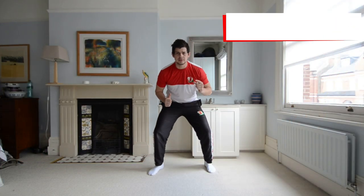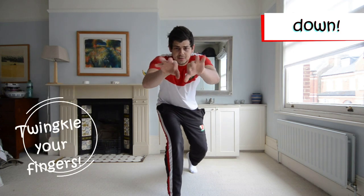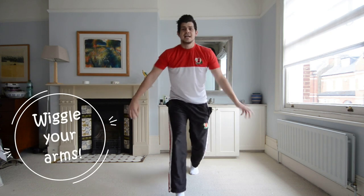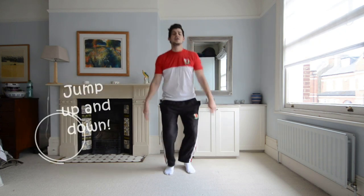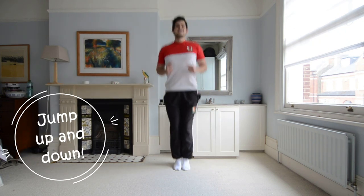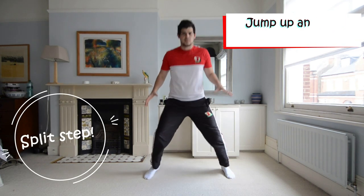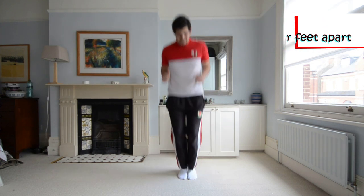Children, ready for a cool down. Let's just copy Coach Harry. Can you shake your hands? Can you twinkle your little fingers? That's an interesting word. And wiggle your arms. Luca, wiggle your feet. Shake your feet. Luca, jump up and down. Jump, jump, jump, jump. Who can do a split step? And split step. And another one.